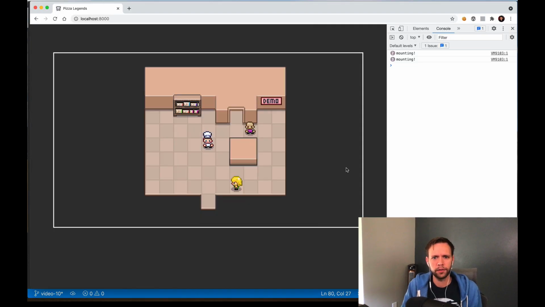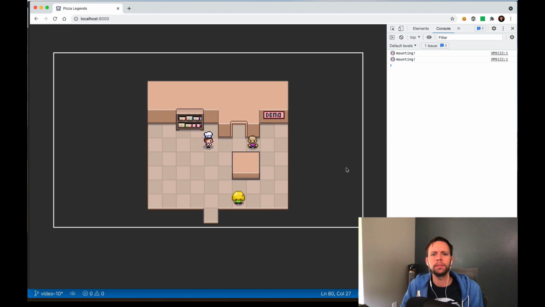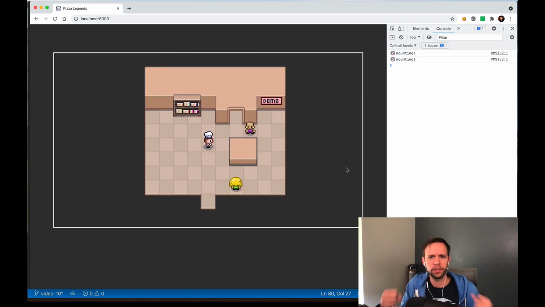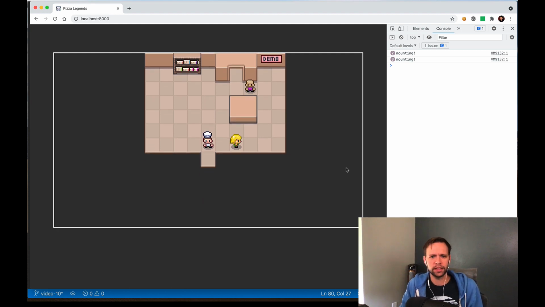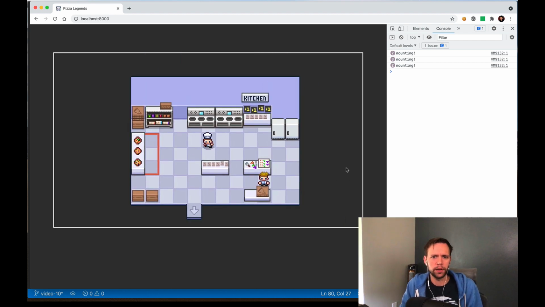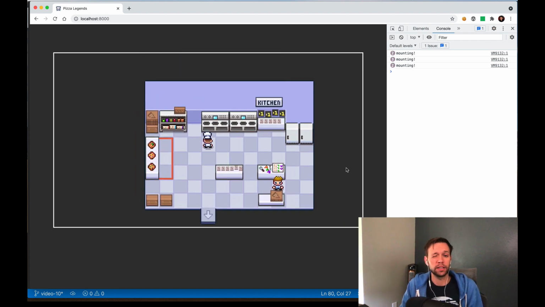Let's load this up now, and you can see that even though the game boots up in the kitchen technically, it immediately switches us to the demo room here, and that's what we see. So it's working, but it just happens so fast that it's kind of jarring. And we can see it again if I switch back to the kitchen by stepping on this doorway space. Again, the new map just kind of appears. What we want to add is a nice little transition.